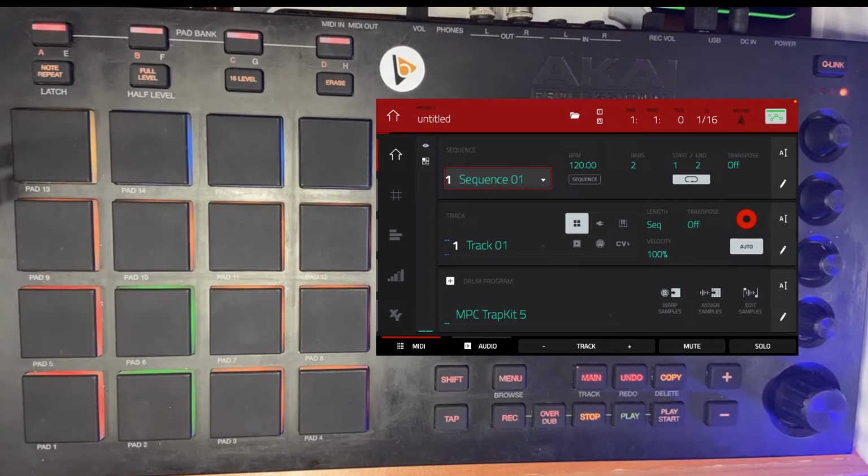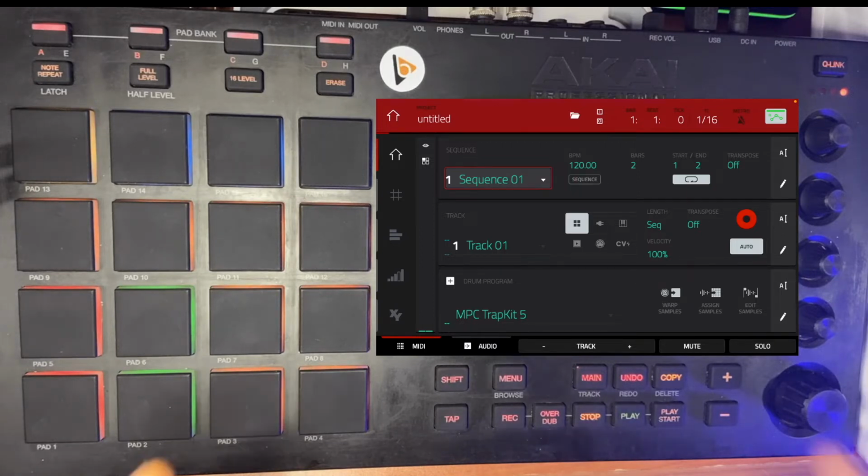And today we're going to be taking a look at the mute groups. This is a feature that can be found on your program edit when you put on your Akai MPC device, whichever one you're using, the Touch, the Live 1, the Live 2X. It can be found on your program edit. So I'll go to the program edit and explain that interface. Then we'll be taking a look at the features and what each one does, one by one.